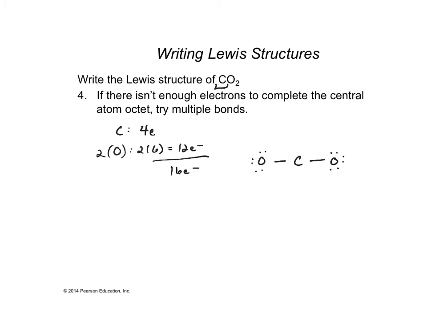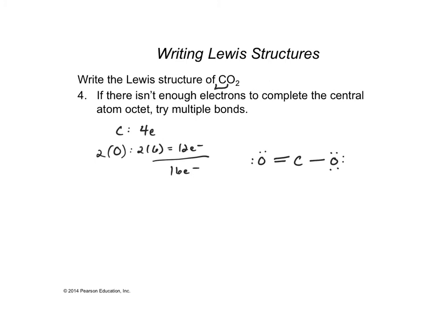At that point in time, you'll take your little eraser, and what will you do? You're going to take one of these lone pairs that's on the terminal atom, and you're going to make a double bond with it. So for this little oxygen that I've just taken the lone pair of electrons from, how many electrons does it still have around it? 8, right? How many does carbon now have? Just 6. So what am I going to do? I'm going to do the same thing on this side. Take a lone pair, make a double bond. All right? That's when you make double bonds. That's when you make triple bonds.